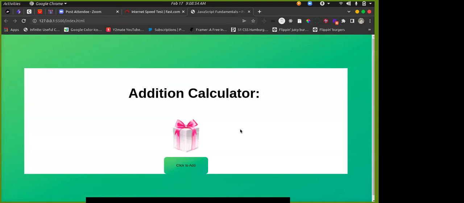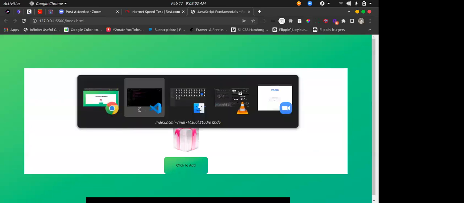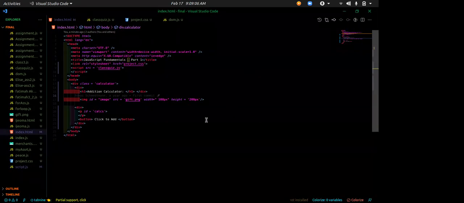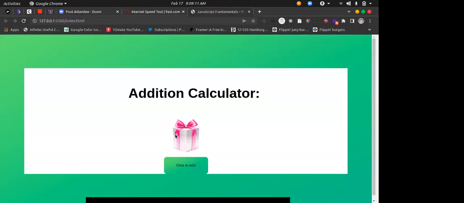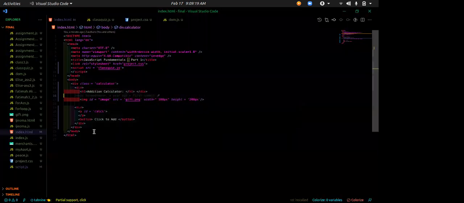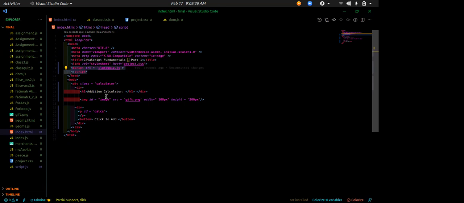Inside of your console, how to bring them to life, how to bring it to life on your web browser. So I just made a dummy design for the addition calculator where I'm trying to explain what happens when you try to change some things on the browser, and we did quite a number of things, like how to add your JavaScript file to your HTML file and all of that.